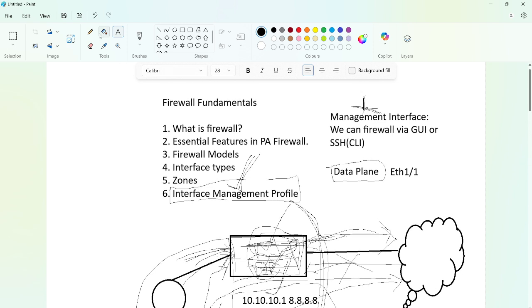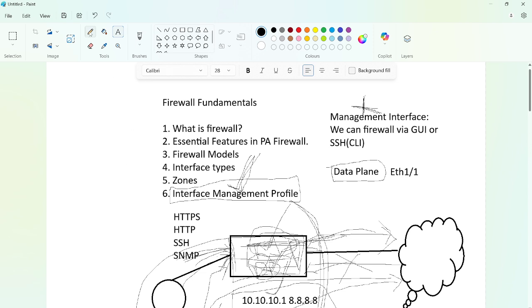Okay, so I can configure this management interface profile, and in the management interface profile we'll be having multiple services like HTTPS, HTTP, SSH, SNMP. All these services will be available.